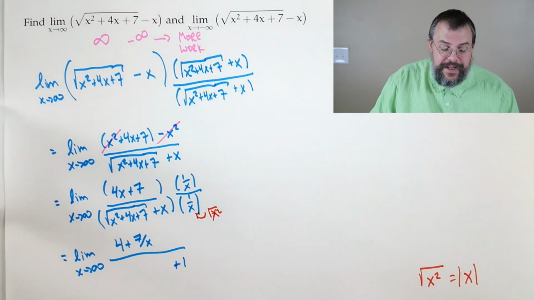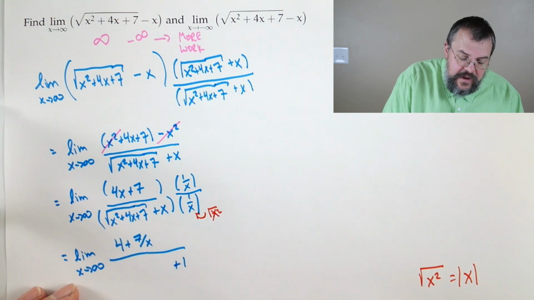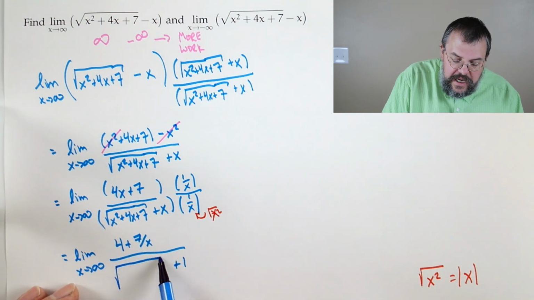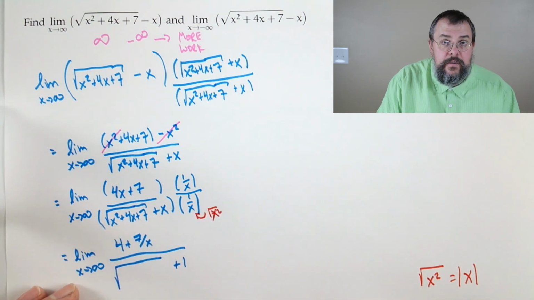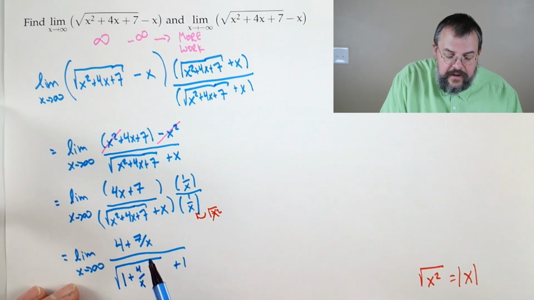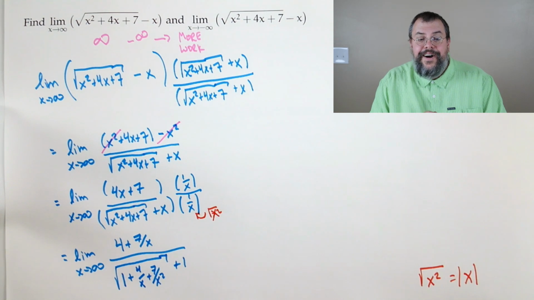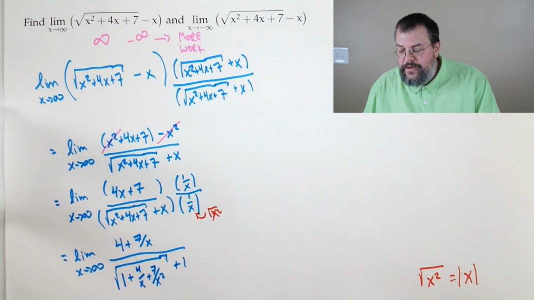Now let's get back to our main business. So I'm going to put this square root inside here. So it's like I have a big square root, and now it's like I divide each single one of these terms by x squared. x squared over x squared is 1. 4x over x squared is 4 over x. And 7 over x squared is 7 over x squared. All right, good. Now, we're ready to ask the question.